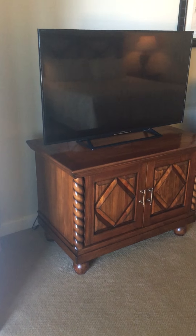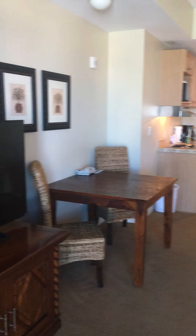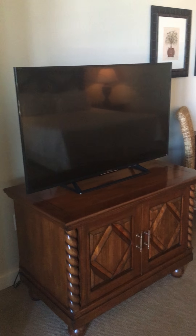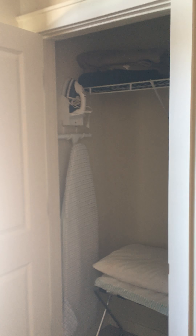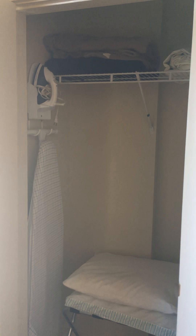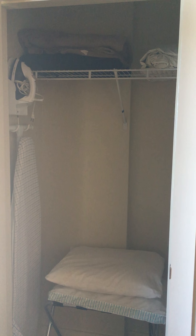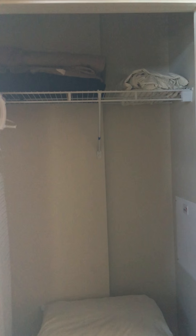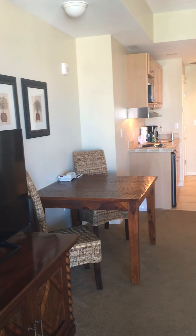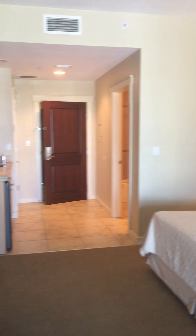There should be a DVD player for the guests within this cabinet. I did look and there wasn't one, but your rental management company can put one in — they're only about $20 or $30. If you do decide to put in a new one, do take pictures and provide your rental management company with those pictures for documentation purposes. Just right before the balcony here you do have your closet area, which has items provided by the rental management company — any extra blankets, sheet sets for your sleeper sofa, your iron, ironing board, and extra pillows. Do check here and make sure you've got those when you check in, so you're not caught short during busy season when laundry may be running short.